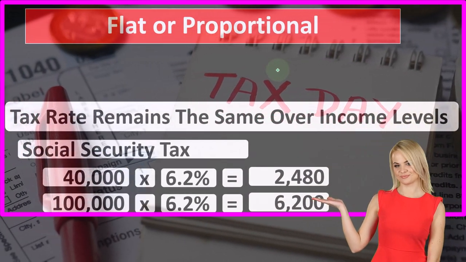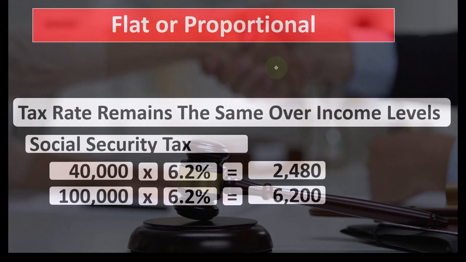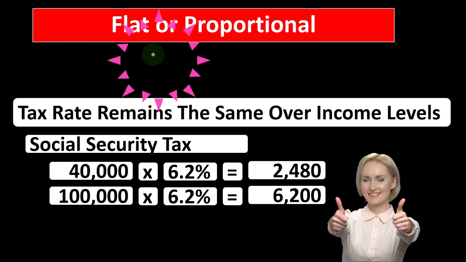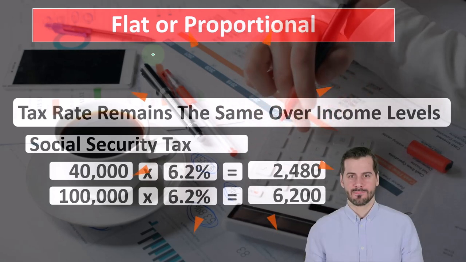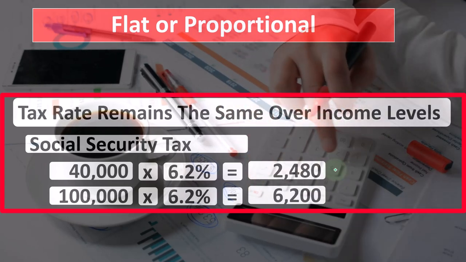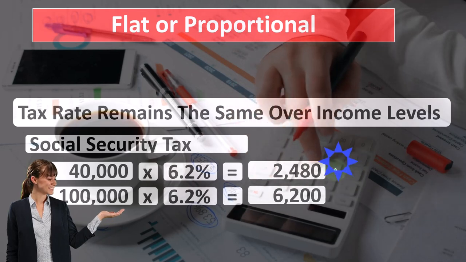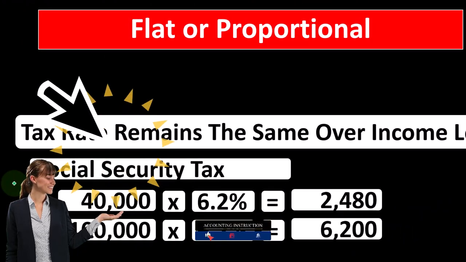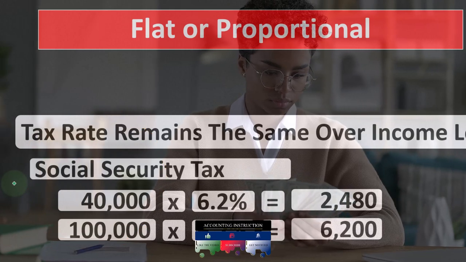Note that Social Security isn't exactly a flat tax — there are caveats and deviations from a pure flat tax system. This point applies to every type of tax: these terms are thrown around as if they're absolute, but when a tax is actually put in place, it starts with something simple like a flat or progressive structure and then deviations are made, which usually complicate the system. Social Security is structured differently because it doesn't go into the general fund — it goes into a fund paying out Social Security benefits.